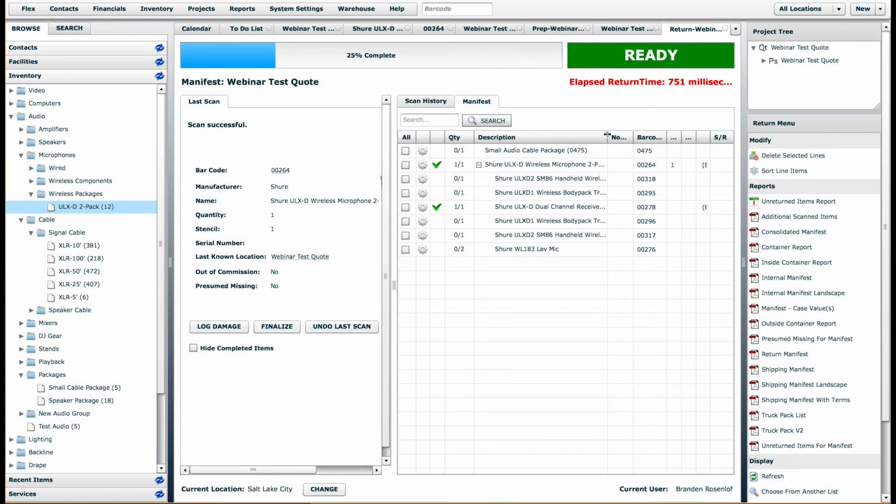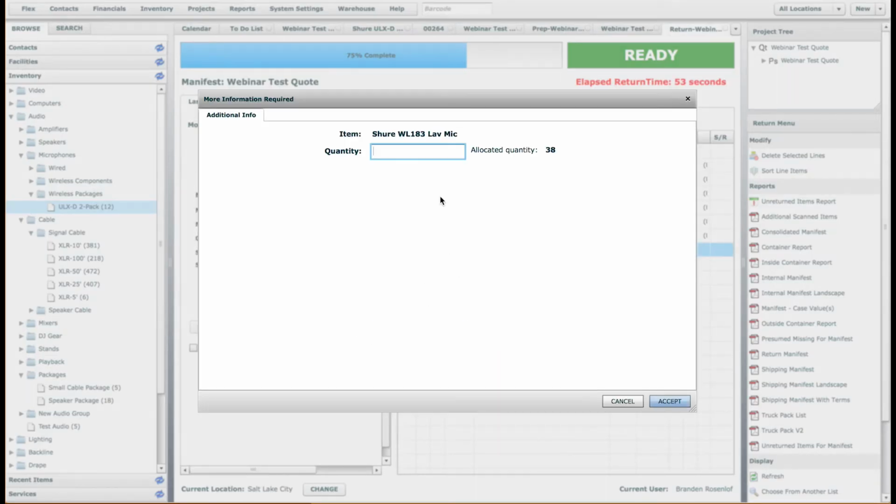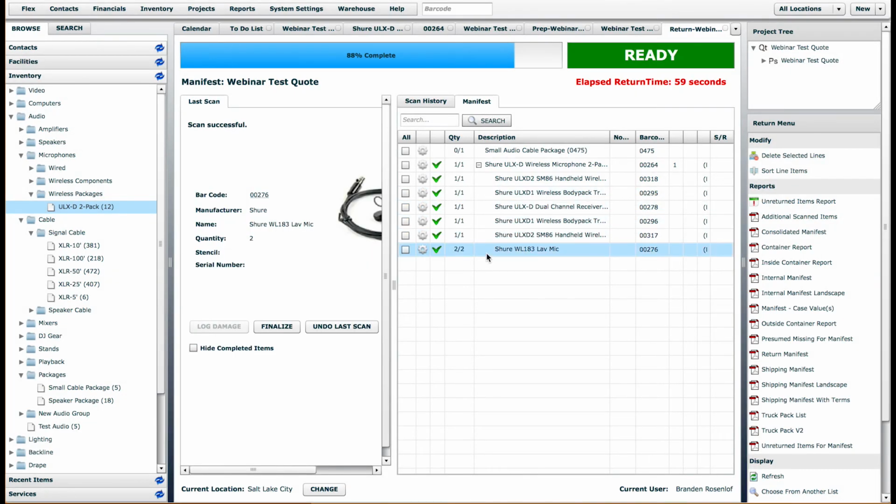The other items, on the other hand, these could have moved. These could have gone into a different 2-pack. They could have been taken out and lost. I mean, they could honestly be anywhere right now. So I want to individually scan each of those items. So I would open up the case, scan my body packs, scan the handheld mics, and then I'll virtually scan the non-serialized item. So now you can see that I've completely scanned in this wireless microphone 2-pack.